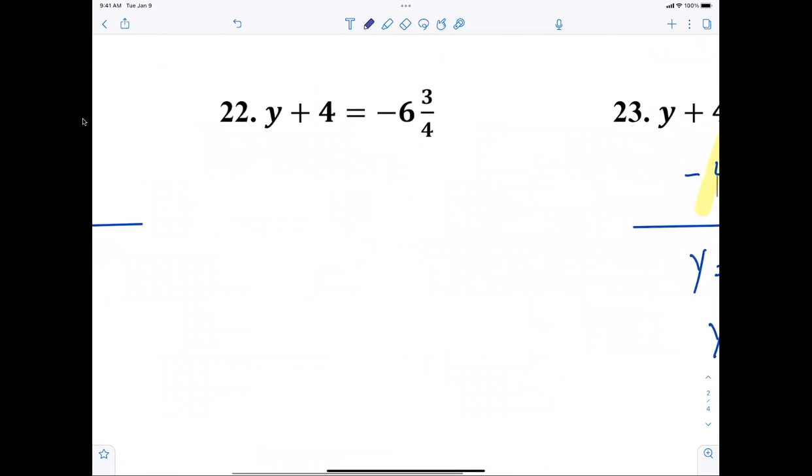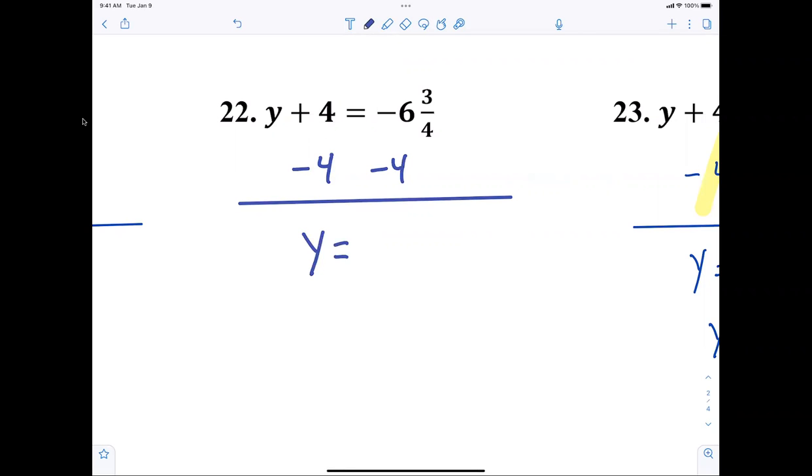Okay, now 22 on the test. This was always some issues. All right. So Jacob, what do I have to do here? You have to make the positive 4 into a negative. Yeah, we're subtracting 4 from both sides. Now, personally, I used to think this was super easy, but kids find this hard. So what's the final answer here?